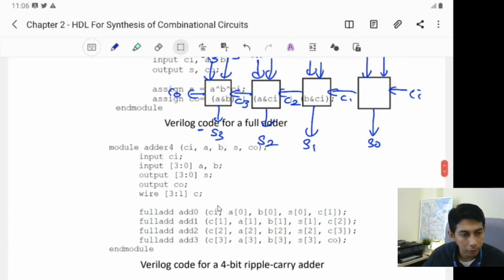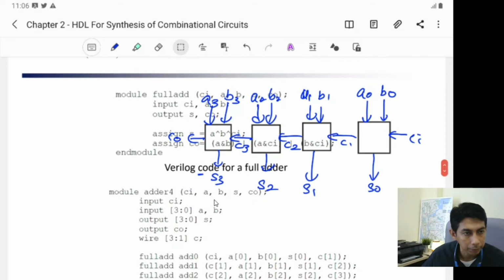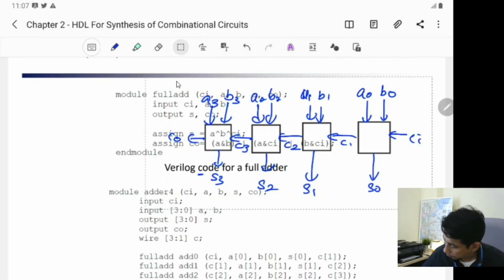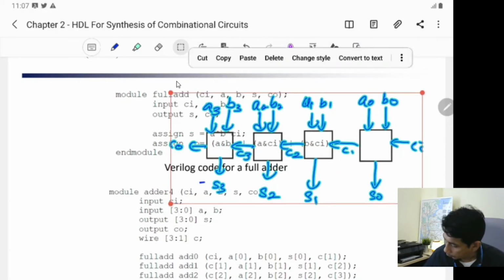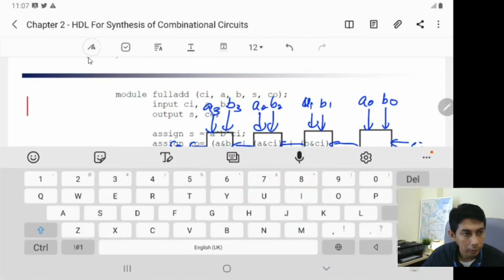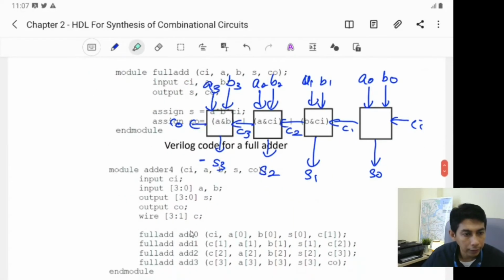So the first signal here, what is the first signal here? The first signal here must be, look at this, CI.